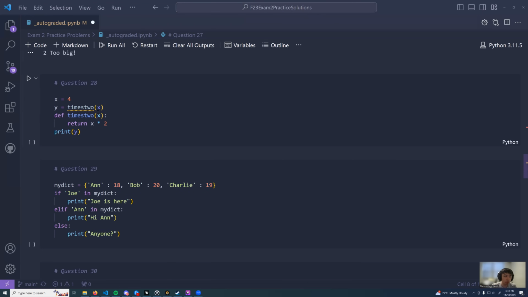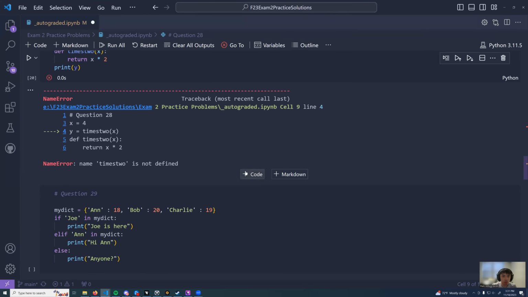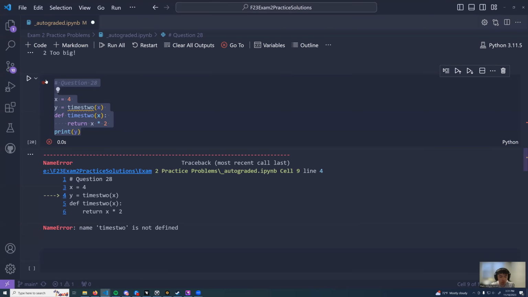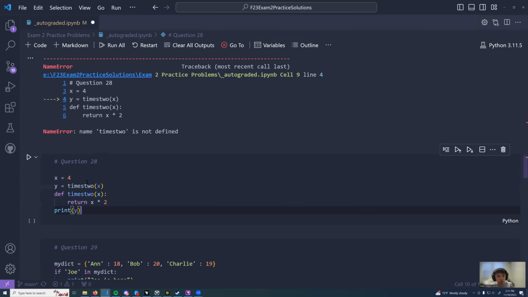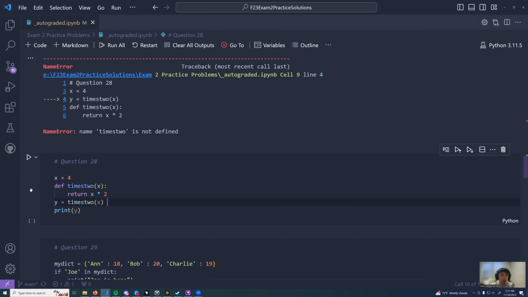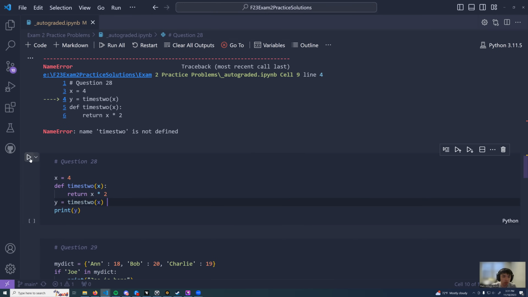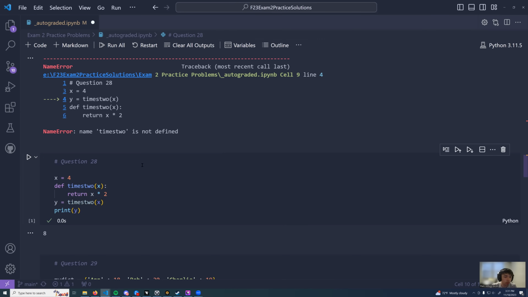All right, so this is what I said earlier, right? The order of the functions does matter. If I run this, we're gonna get an error. We're gonna fix this. We just need to swap around which one goes where. So this goes right here, and I restart this kernel so it doesn't remember the saved value. It works.